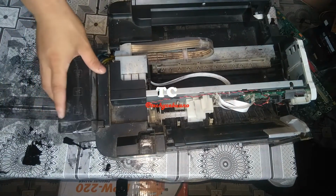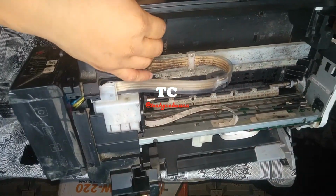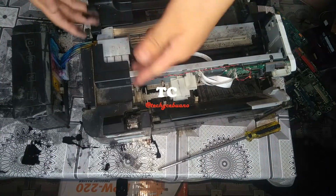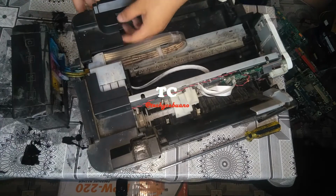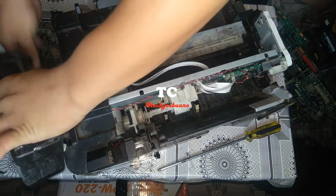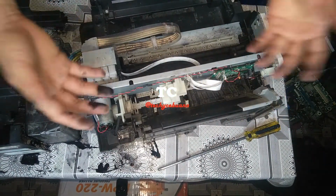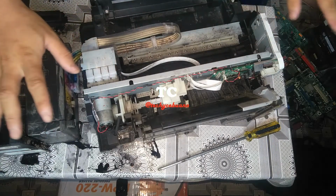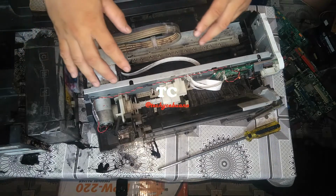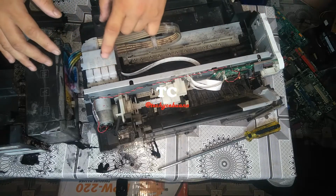Then unlock the bottom locks, the bottom clips. Okay, same thing, there's an arrow going in this direction, so you have to unlock it that way too. Okay, that's it. So we are seeing our printer now, and we can manipulate easily whatever parts you will be working on, and there's no need for me to explain further about the boards and the carriage, because we are going the same process as L120.